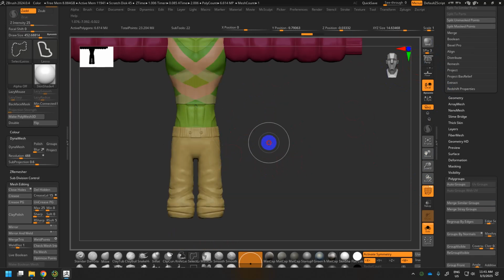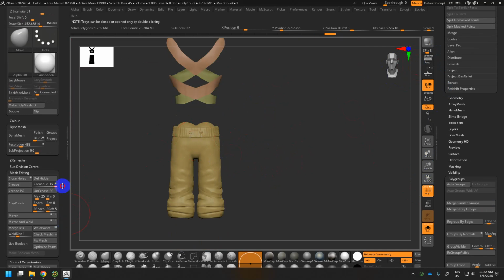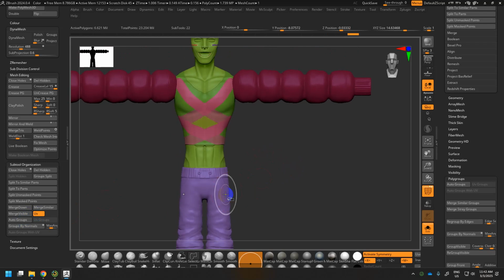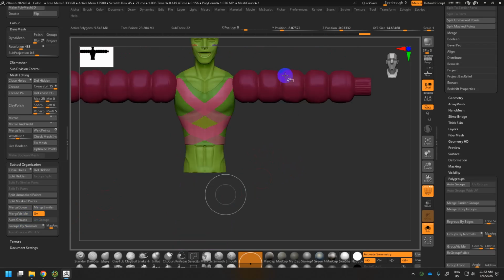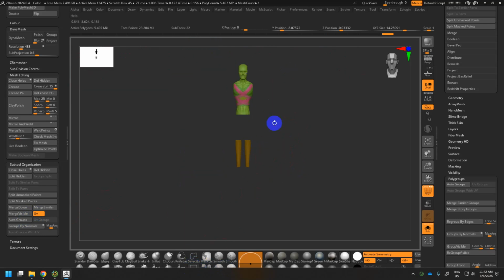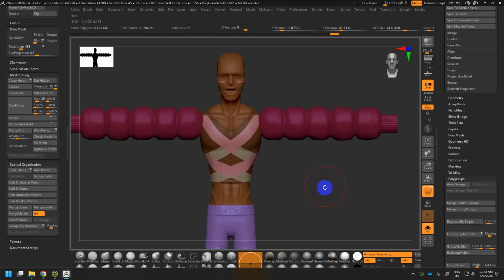Yeah, like if I isolate this, I'm going to Control Shift click on this. Again, I'll do auto group just so I'm not connecting stuff I don't want to. Okay, so then I'll hide this. This is not Dynameshed yet, by the way, so keep that in mind. And it looks like I didn't get a separation here, but that's okay. I'm just going to hit Control W to have one big group there.